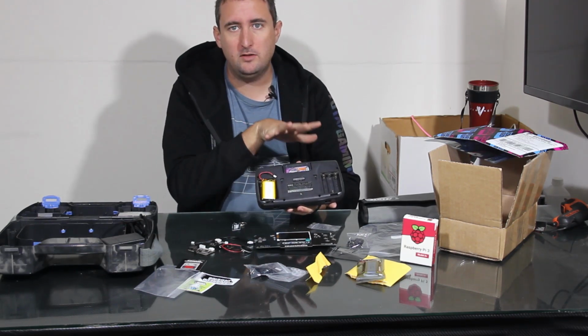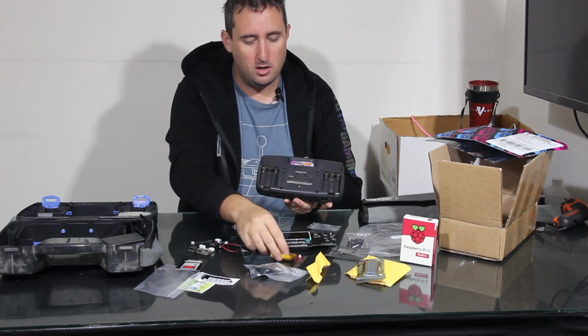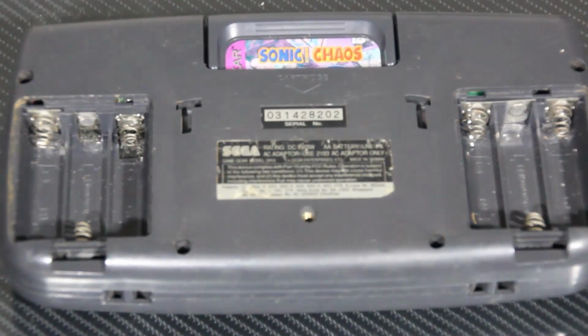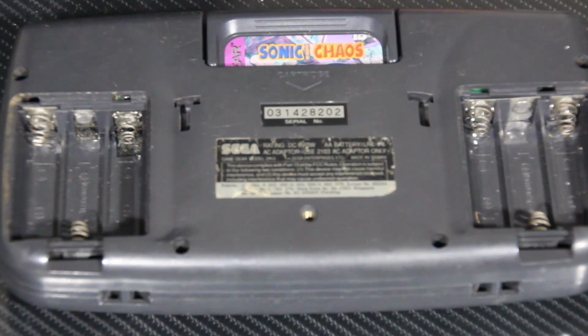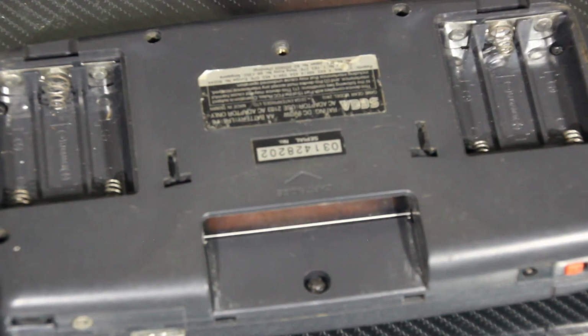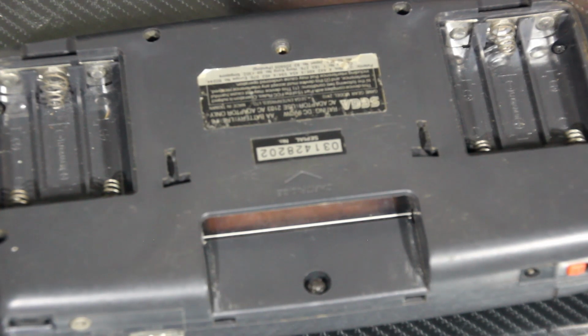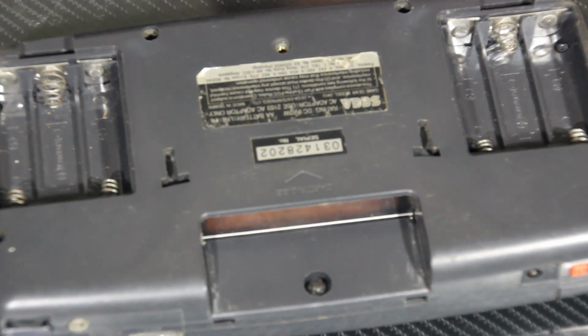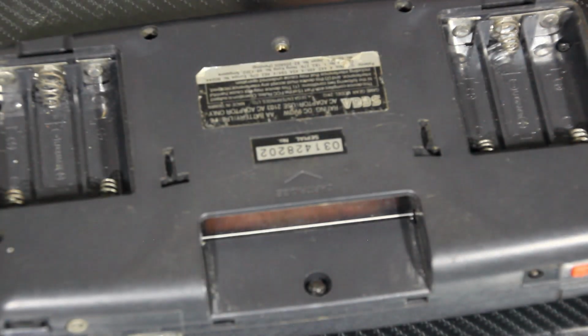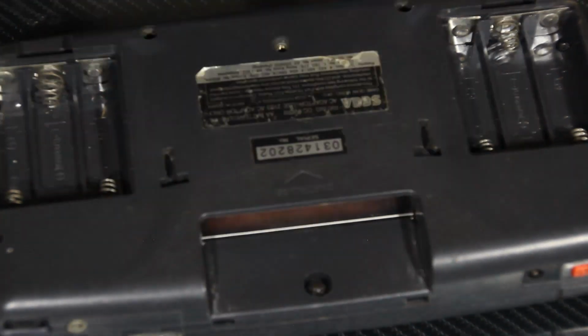So the first step, obviously, we're going to have to dismantle the old Game Gear and set apart the old internals, and maybe somebody can use them for something. Okay, we're using our iFixit kit for this teardown. And the first thing I'm going to do is remove my Sonic Chaos cartridge. Put that away. And we're going to need to take out the security bit. Luckily, it is a bit that is included in my kit. I believe it's a 3.5 or maybe a 4mm bit. Yep. So that's easy enough to remove.